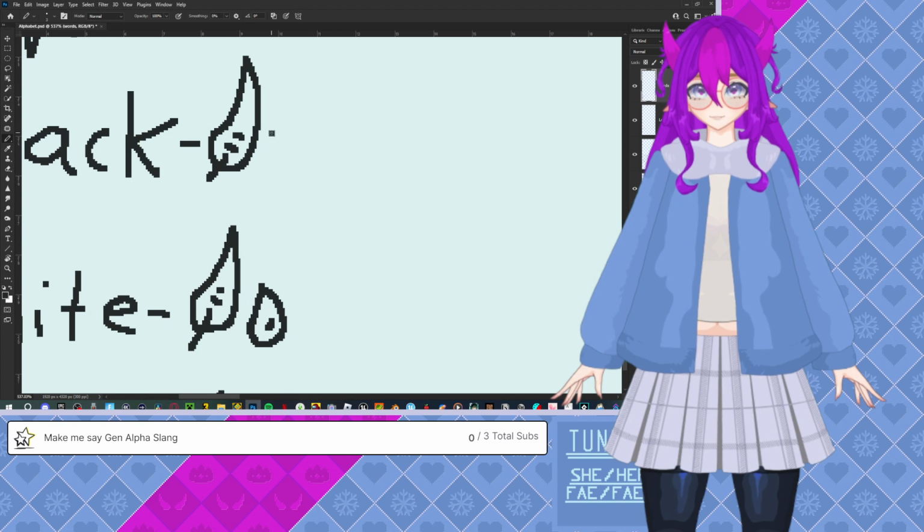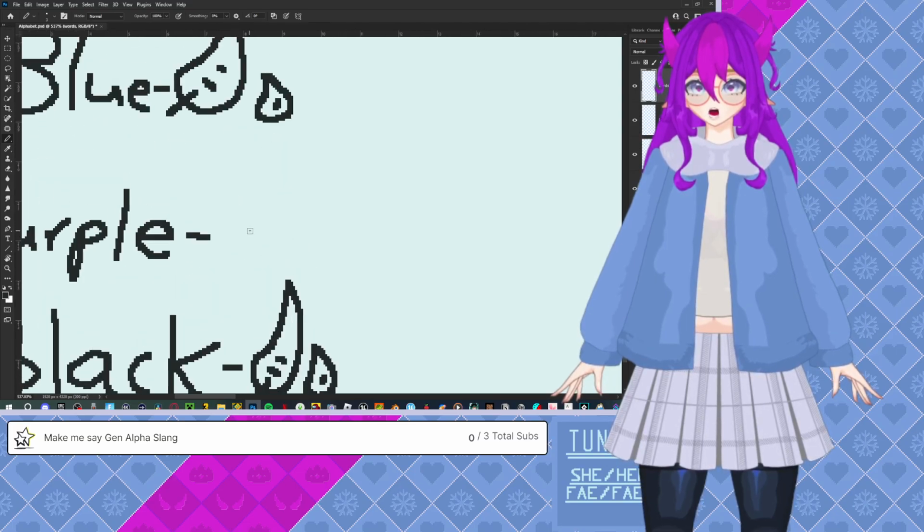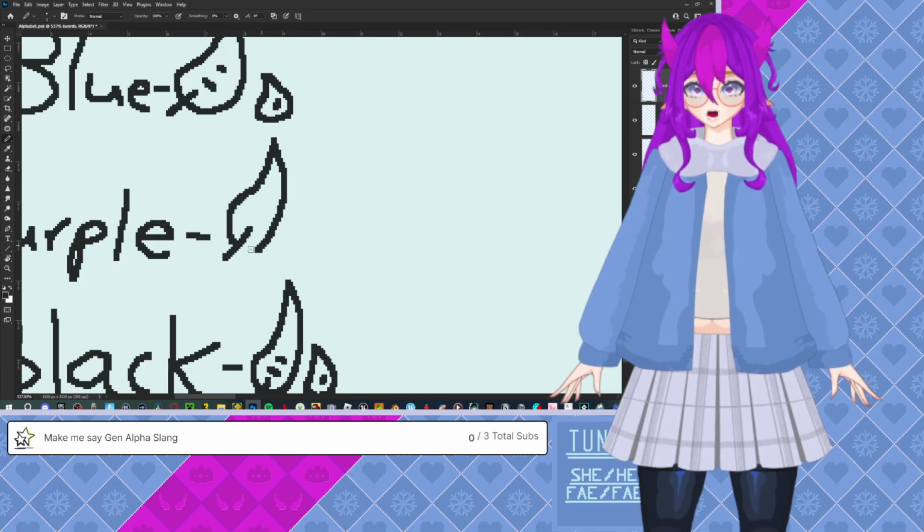So the prefix KW, unless I've already used it before this, will be reserved for colors. But if I've already used it, it'll just be commonly used for colors. And colors and shades, you know.